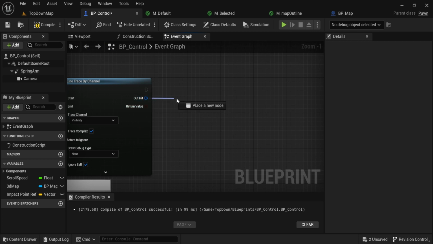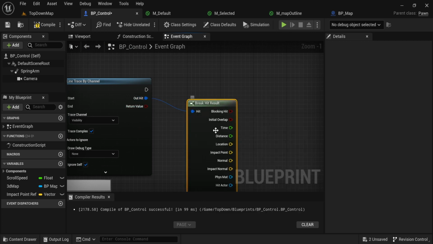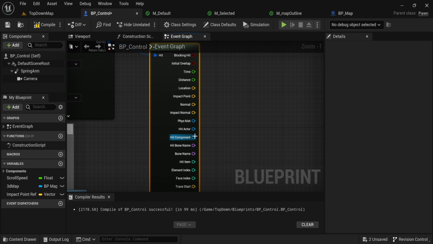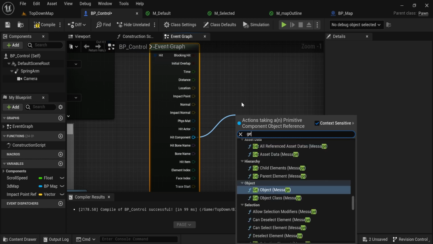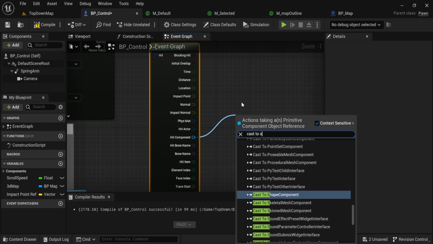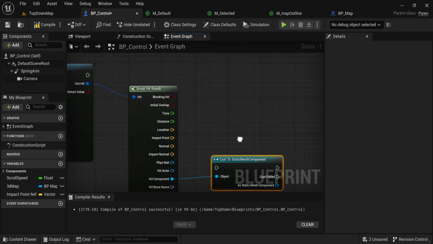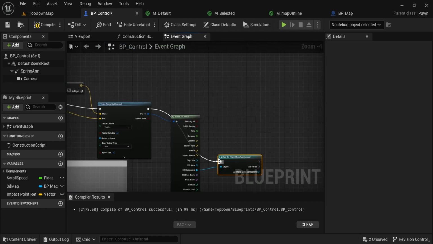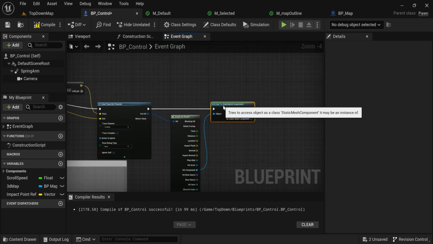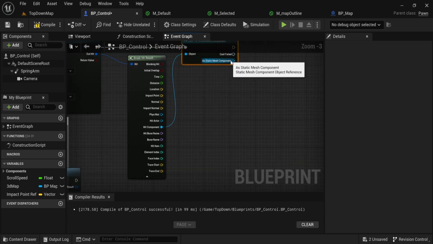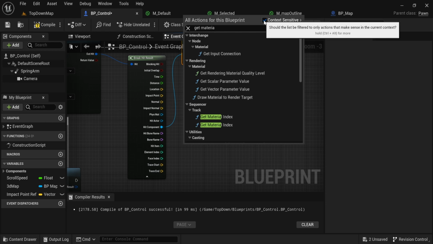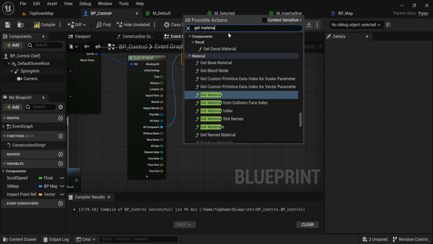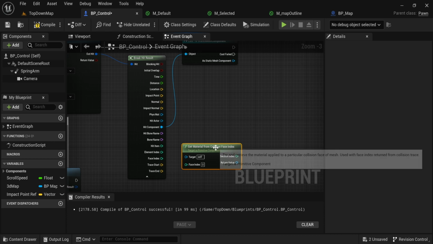Now out hit should be hit result. Then we want to hit the component and get cast to static mesh component. There. From that, you deselect context sensitive and search get material from collision face index.